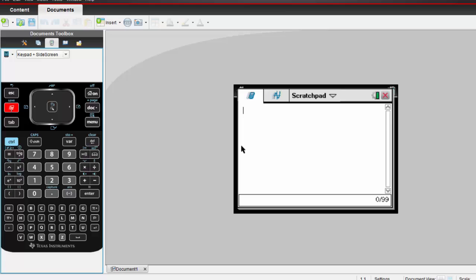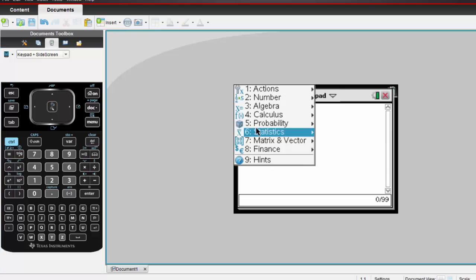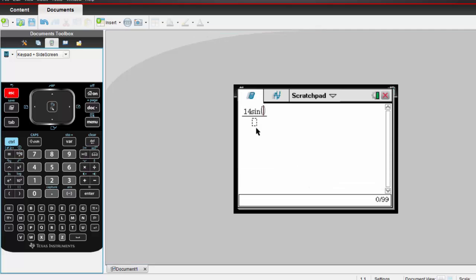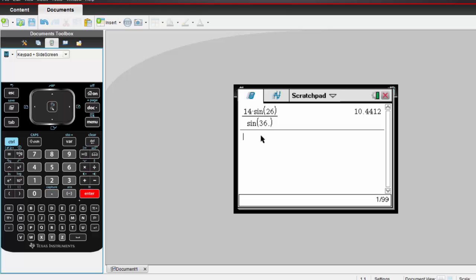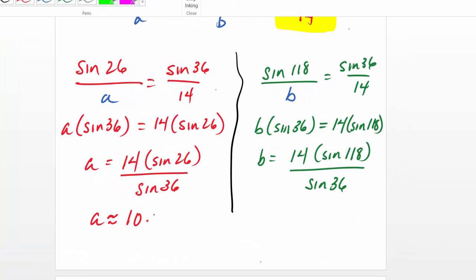So if I go to my calculator, the way I'm going to start this is I'm going to use the fraction template. So I'm going to hit Control and then the division sign, which is going to give me the fraction template. Then I'm going to take 14 and then I'm going to go into the trig, and then we're going to get 26. And that should give us our answer all in one fell swoop. So by using the fraction template and separating our numerator and denominator right off the bat, it makes inputting this a lot easier, and you don't have to worry about using parentheses and such with the division symbol. So approximately 10.4 would be our answer for side A.